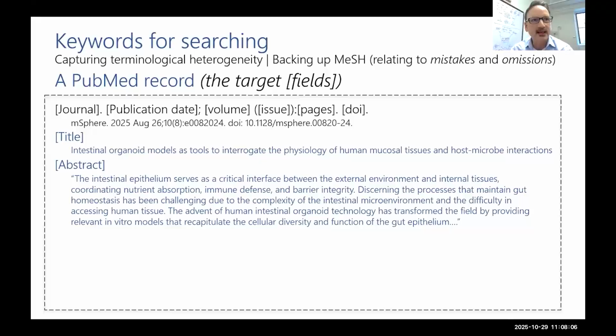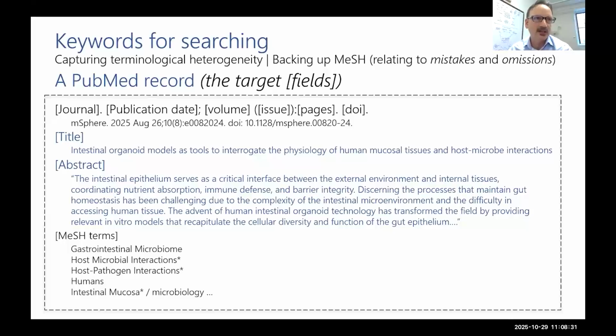And also what's not indicated here are author-supplied keywords, which are sort of the author's MeSH terms in a sense. The author says, my article is about these 4, 5, or 6 key things, and they'll list them down at the bottom of the abstract. So the keyword searching that we're going to do is going to hit on those parts of the PubMed record, and the MeSH terms are really not part of this, at least in how we're going to do keywords today. We're going to use a field that focuses just on the title, the abstract, and the author-supplied keywords.